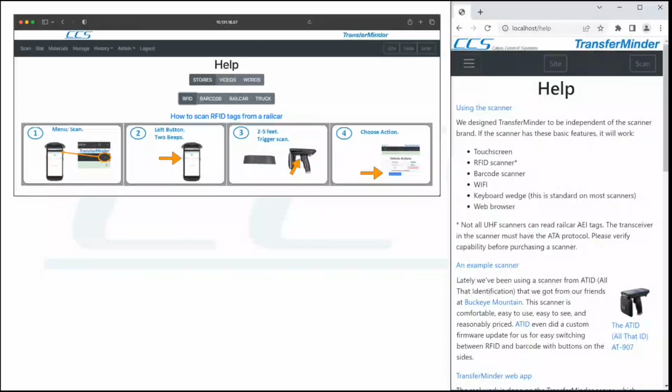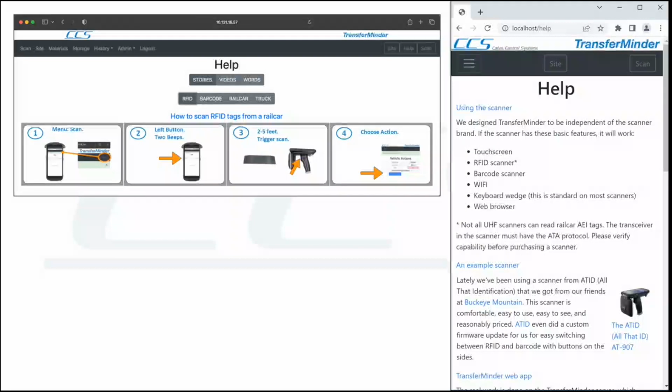We have another question. Can you download the data into Excel or some other format? Yeah, that's definitely something for the future of this product, and this is again under development. This product is positioned in a way where it can handle a lot of different applications. It's geared towards railcar and truck, but that's just where we're at today.